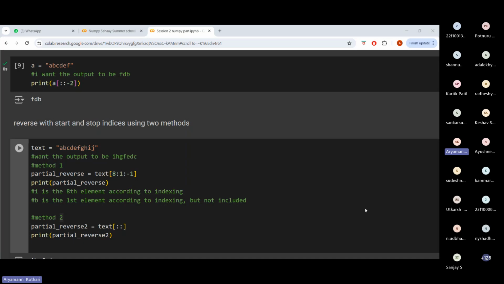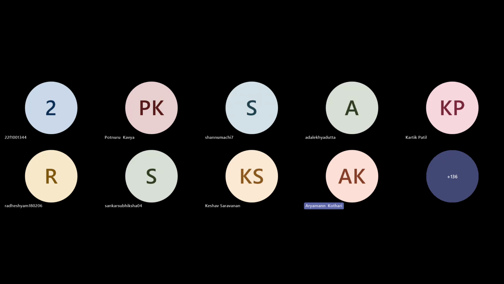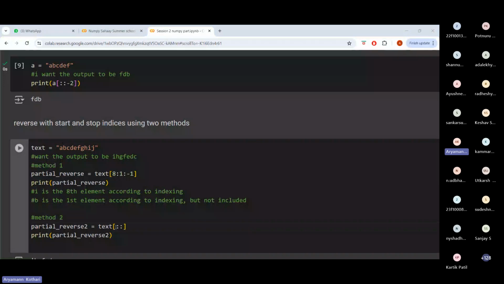Okay, I'm seeing a lot of people are putting the right answer now. But yeah, why are people giving two numbers? I've asked for three numbers, right? Because we have to indicate the negative slicing as well. -2, -9, and -1. Okay, that's right. Okay, guys, I'm going to continue with the program. That's actually the right answer. So the three numbers are -2, -9, and -1. Okay. So now I'm going to explain it.